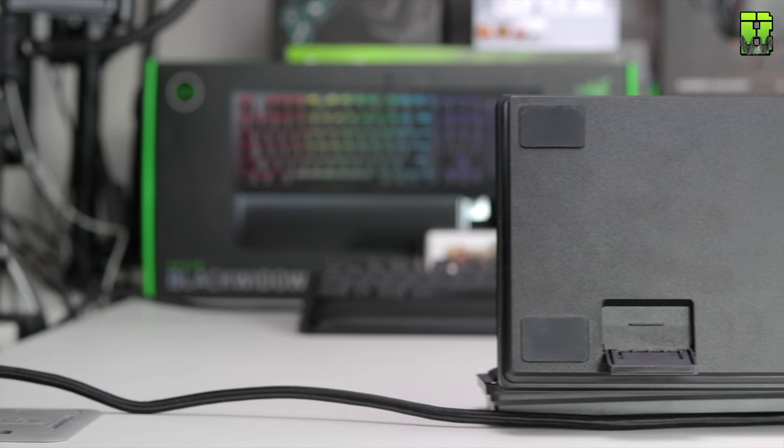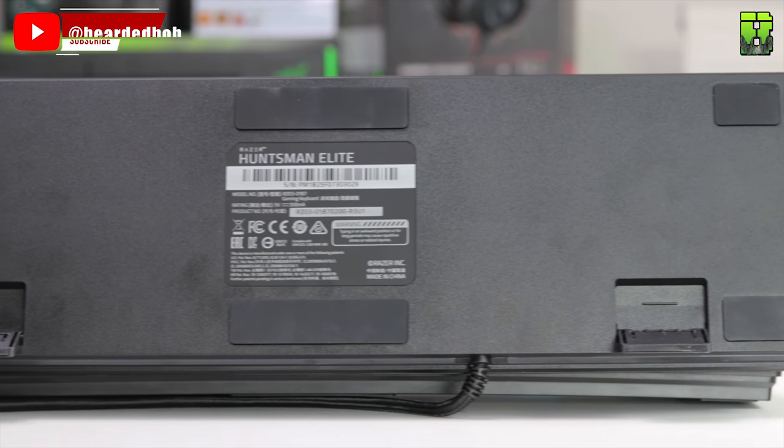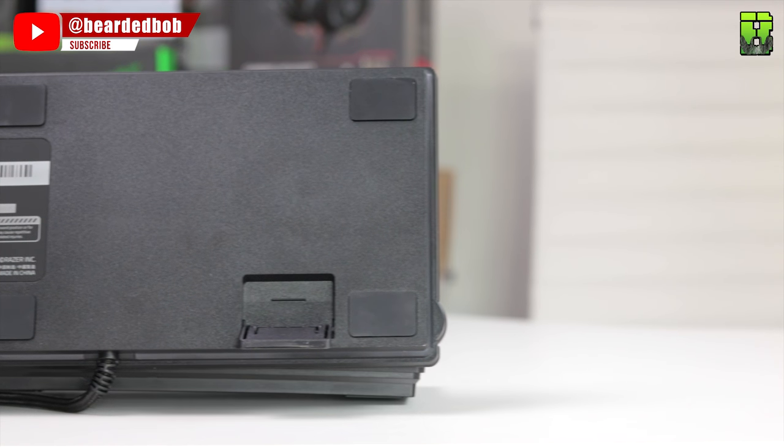That could make it a little bit awkward on your wrists if you're used to having your keyboard a little bit flatter on the desk, although I do personally prefer the Huntsman's angle compared to the Blackwidow. One of the other major differences is that the Huntsman has no cable management in the rear of this keyboard. The cable comes just out the rear of it. You can't angle it down any of the sides or underneath.